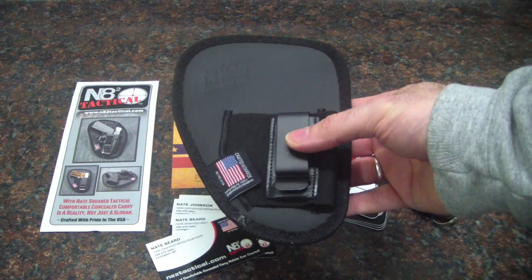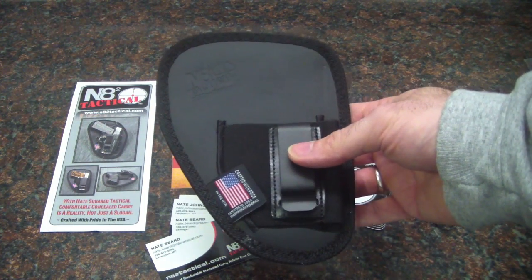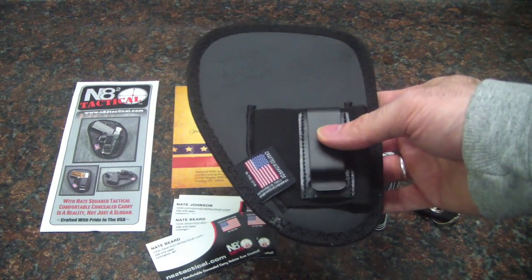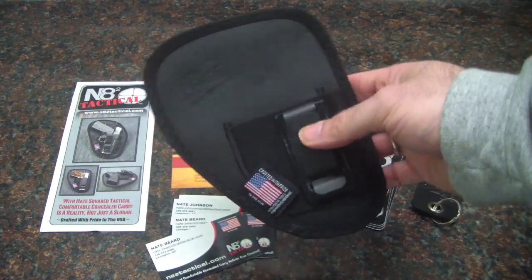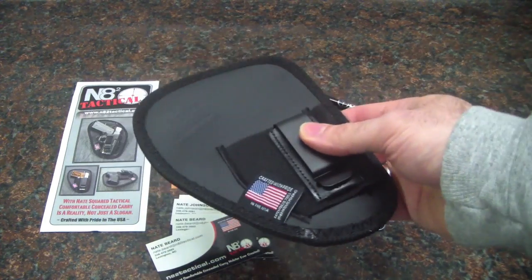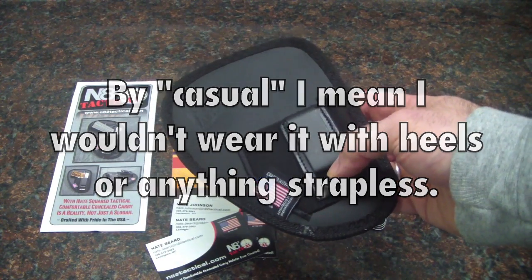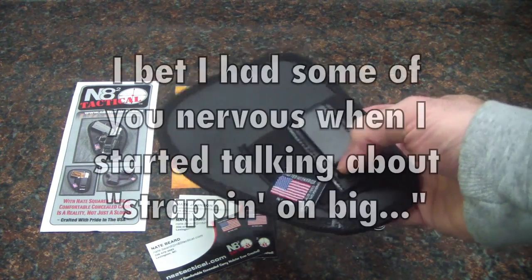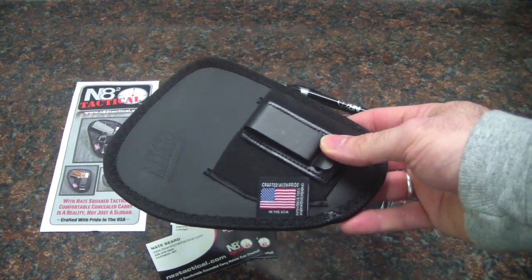People said they haven't seen me say anything about them for a while and wanted to know if I've replaced them or still use them. I just want to let everyone know I still think they are the best casual holster around. I wear these all the time — when I don't feel like strapping on a big heavy leather holster, this just goes on and off. If you're going to be anywhere you need to take it off, these are just the best in my opinion.